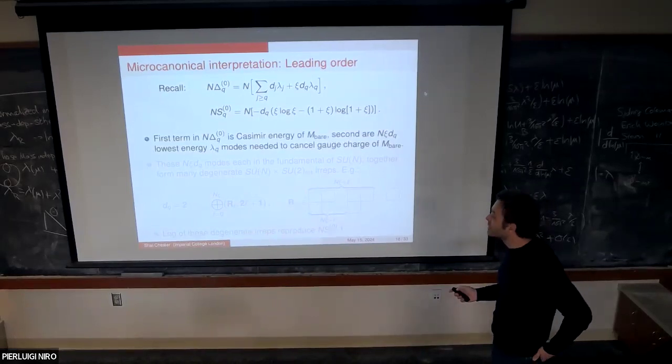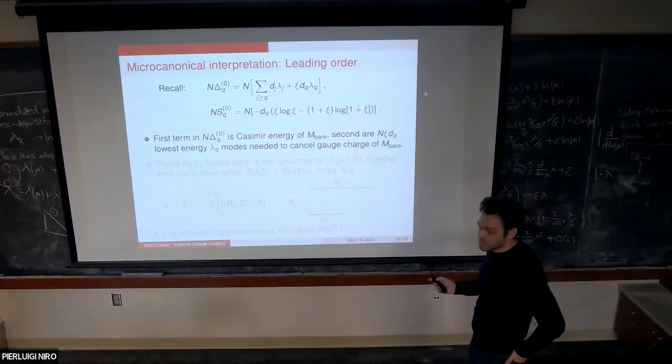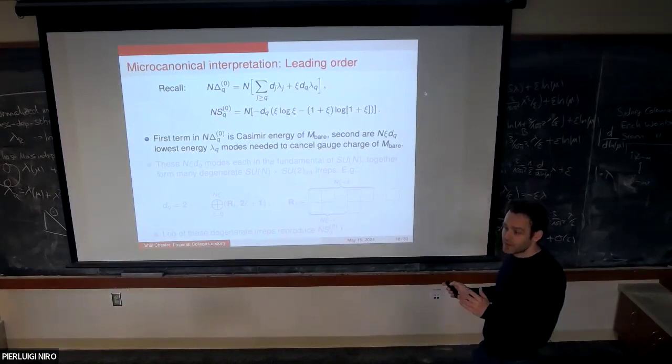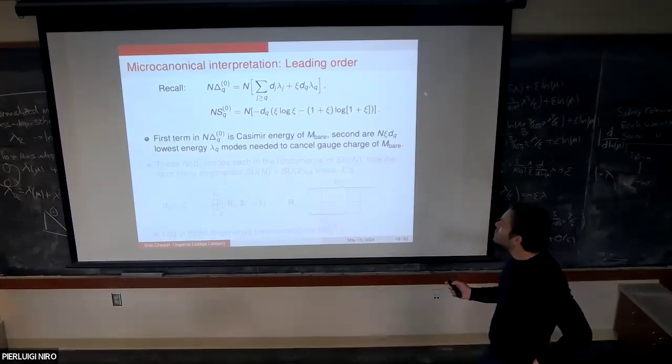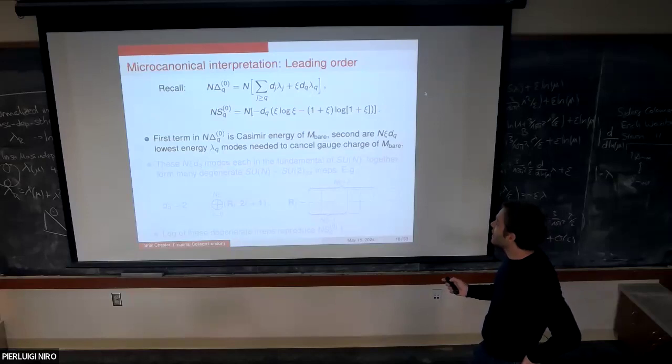So the interpretation is that this first term is a Casimir energy, and so this corresponds to the fact that we have this vacuum. And then the second term is the modes that you have to dress the vacuum with to get a gauge invariant answer. And so that's why the second term you only have when K is non-zero. So this gives a very nice, simple explanation to this energy.